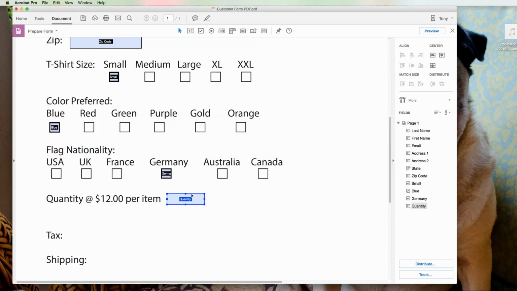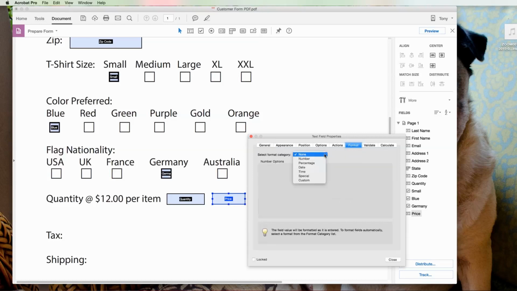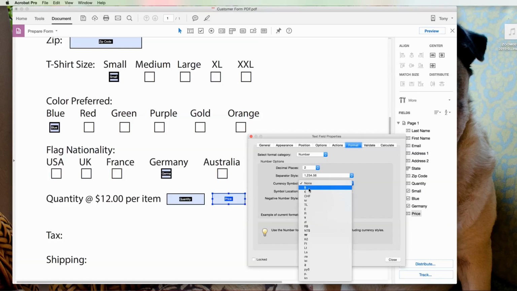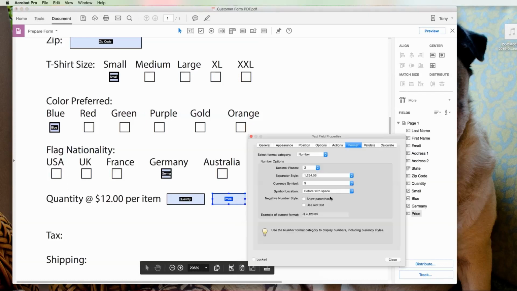And now we want to have a multiple. We know it's going to be $12 per item. So I'm going to right click again. I'm going to put another text field right here. And this will be my price. PRICE. And we'll have all properties. And we'll have format, and we'll pick a number, and we'll make sure we've got currency symbol. Let's go ahead and use dollar. And we could have a percentage or a decimal here because we do have decimals. But I'm just going to say close. It's all right. It's going to come in at $12. Well, actually it didn't. Let's go back and do properties again. I messed up because we need to have a default price.